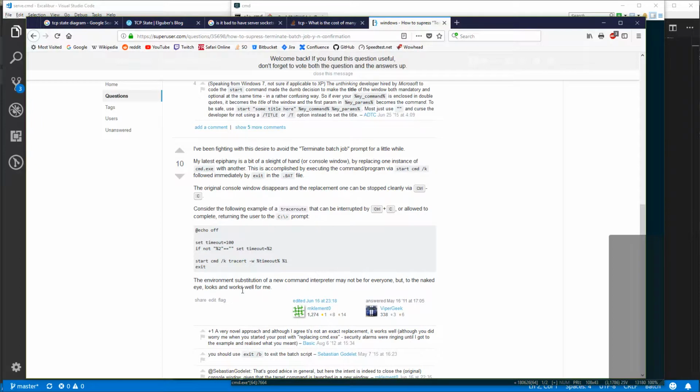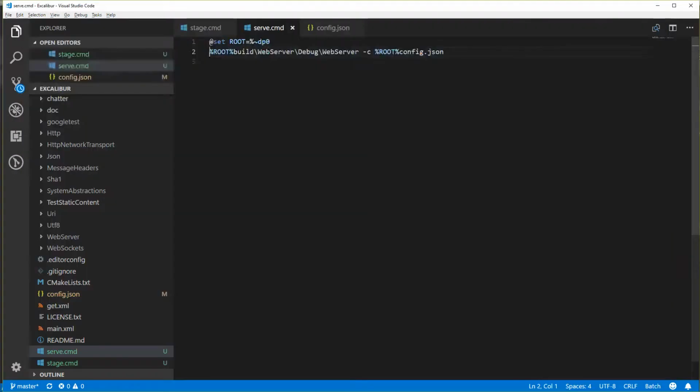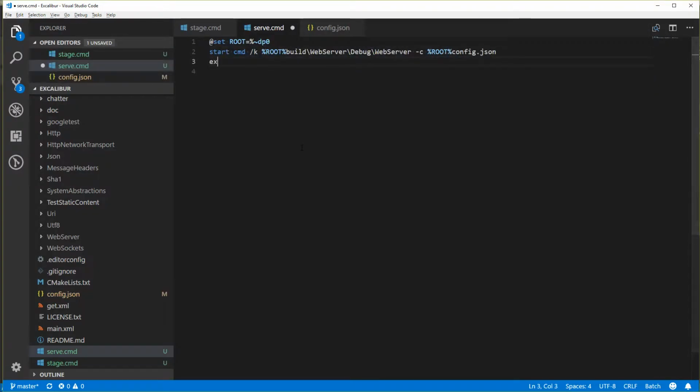I don't like any of these solutions really. Okay, let's try this. I like this solution. So that would be start a command /k of that and then exit.